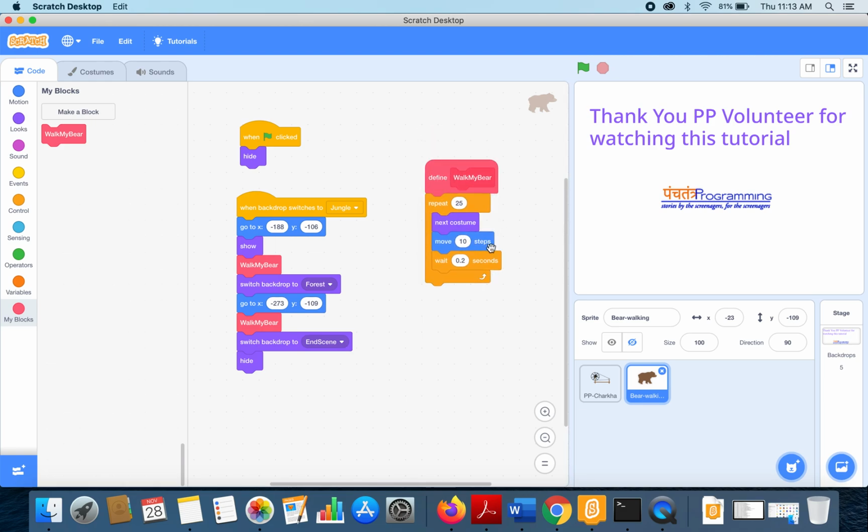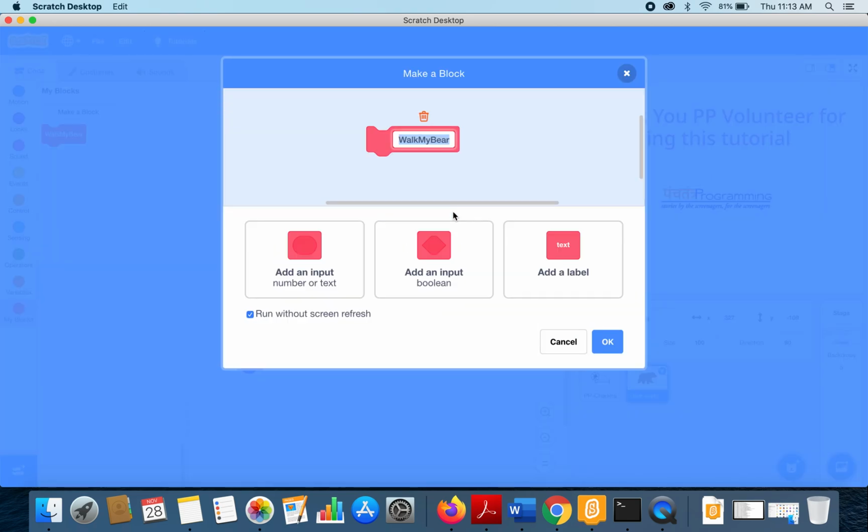So we want to be able to pass parameters to this function. So we're going to edit this function. So I right clicked on it, okay, and I'm pressing edit. Now to walk my bear, I'm going to give it a number which is going to be the speed. Okay, so I just click on it, and I'm going to give it speed. Let me say move. Okay, so how much do we move by?